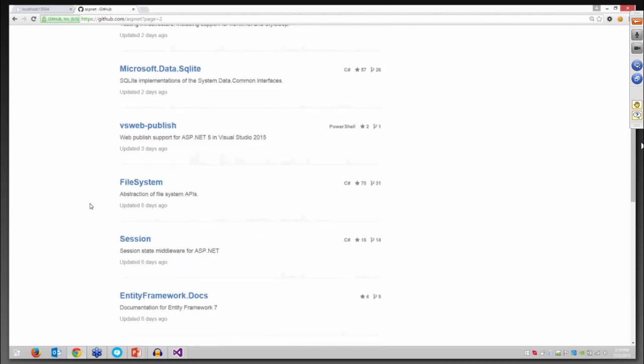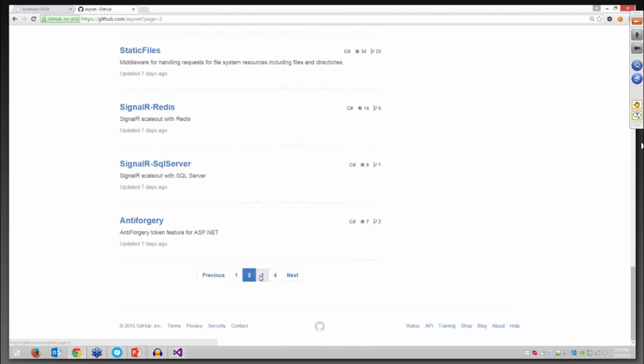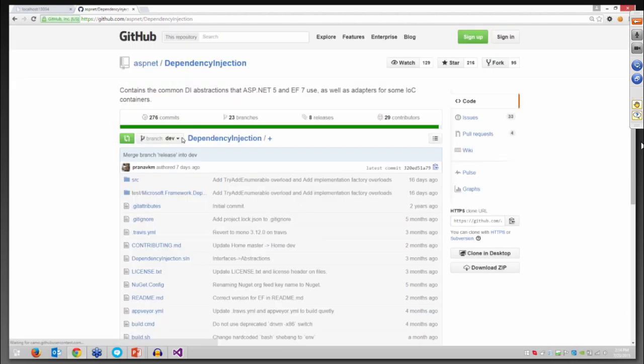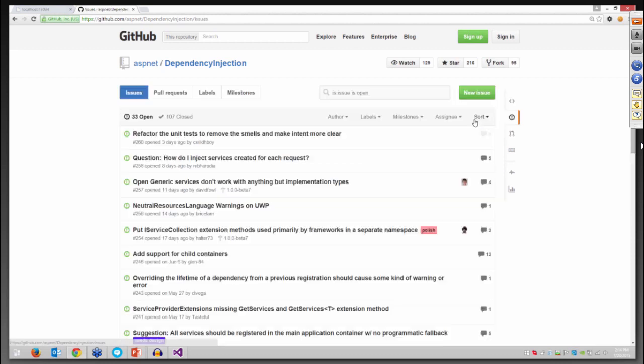And I probably went past it already, actually. Oh, here it is. There's the dependency injection system. So what I'd suggest is if you really want this to be loaded from a configuration file, you go open up an issue and you say, hey, it would be a really nice feature if we could do that. I have a guess as to what their answer will be, but at least you can let them know that this is something that you actually would want.